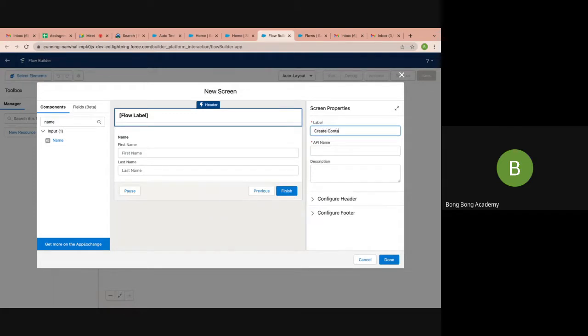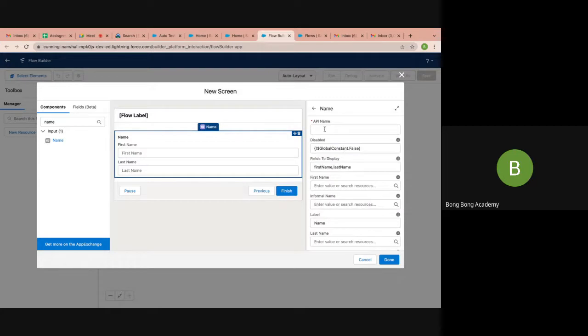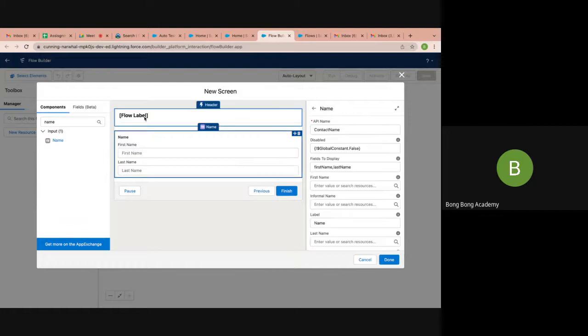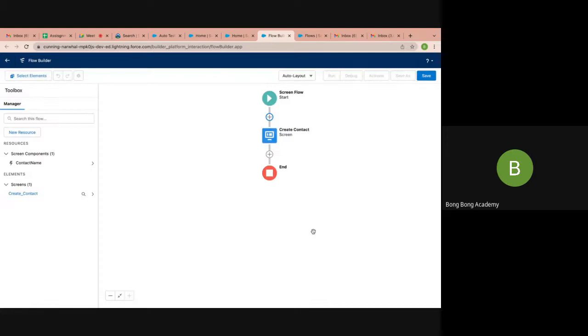Create contact. The name field has many fields: first name, last name. And I will say done.